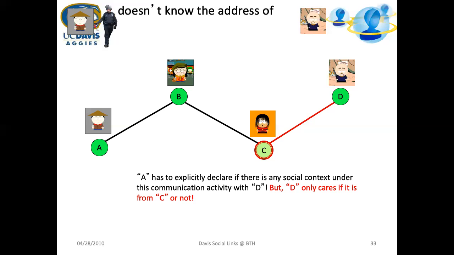So it's like complete anonymity. You're saying if there is a social context between two users, we give a directory, and if there is no social context, we route it through multiple nodes.